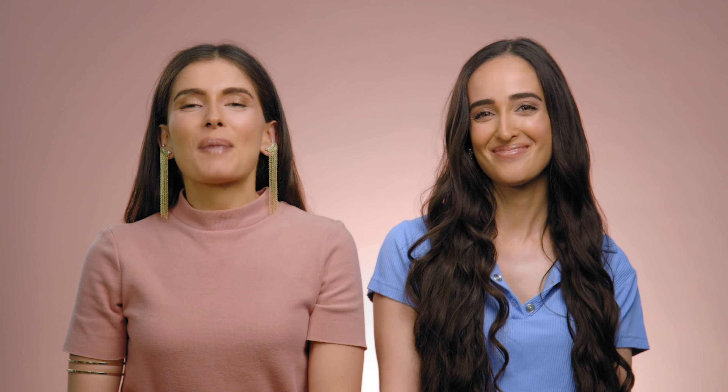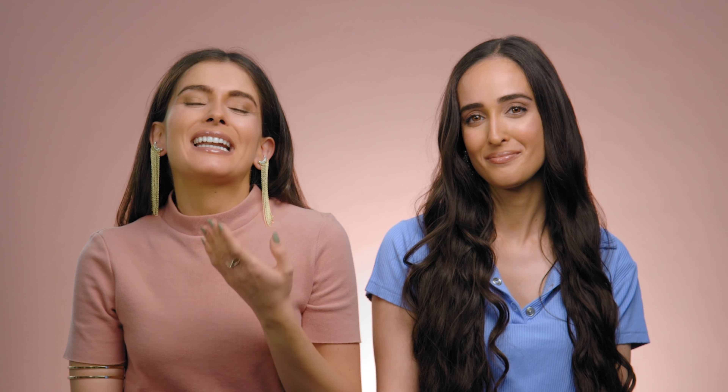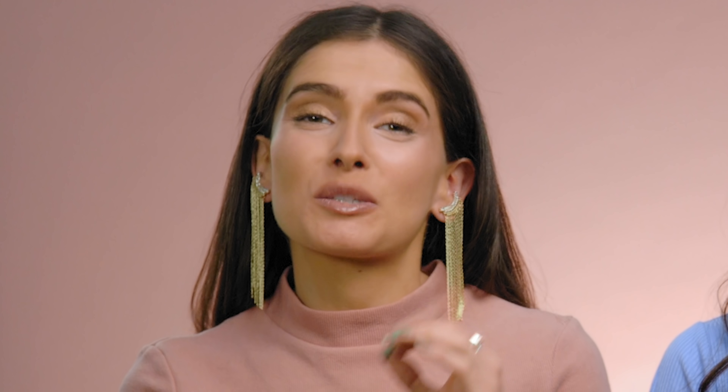You walk into the store and it's an open concept with a bunch of small installations throughout, and you can see their signature polka dot pattern throughout the whole space. They sell everything — from designer goods to homeware to umbrellas, pin patches, collaborations with big and small brands — literally everything you can imagine and more. Oh yeah, there's wrapping paper too with their brand logo.